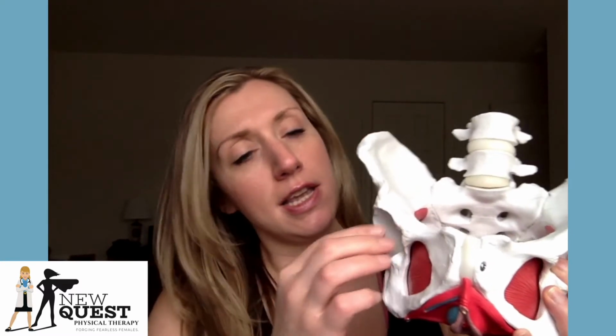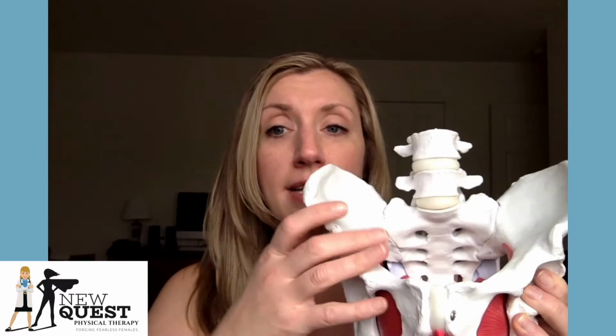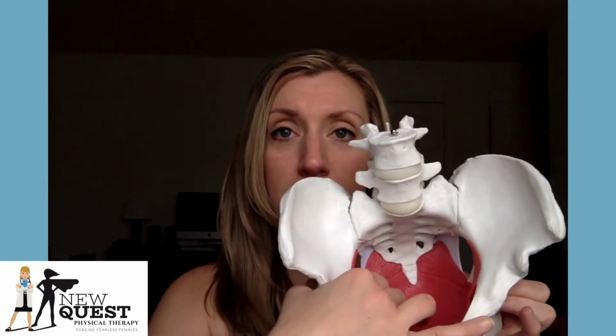So what is the pelvic floor? When a lot of us hear core, we think automatically of abdominal muscles. That's only part of what your core is. Your core is the abdominal muscles in the front, your lumbar muscles in the back, and then your pelvic floor as well. So I'm going to show you a pelvis. This is a female pelvis, and this is the front. Vagina is here. The acetabulum is here where the legs come down, and inside is your pelvic floor. All of this in here is muscle, and it is your supportive structure. A lot of organs sit in here, and if you have organs sitting in this cavity and those muscles are supporting it, it's a no-brainer how important these muscles are and how important it is to be able to engage them appropriately.